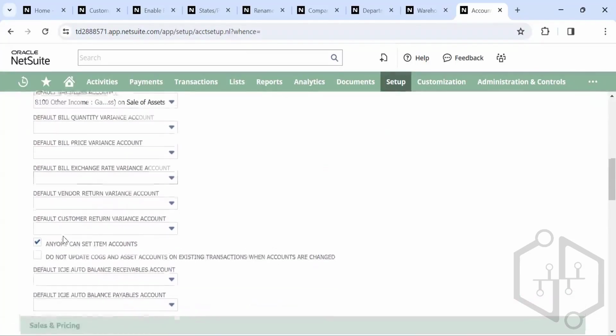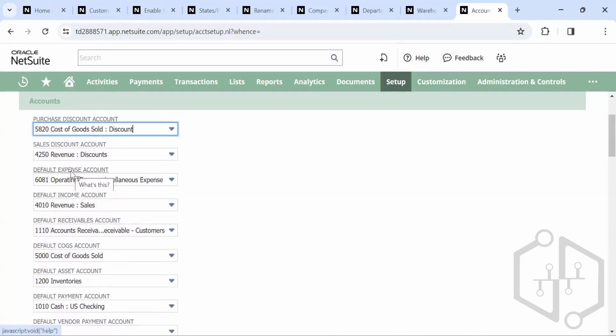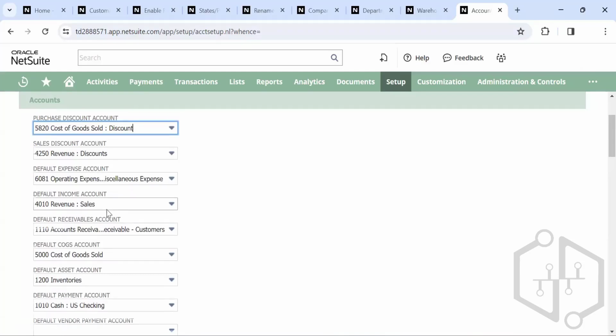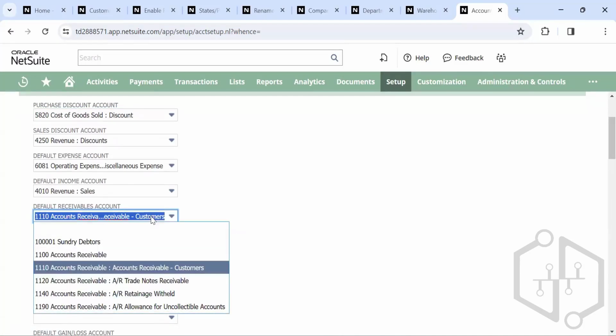So all these are the default accounts which we can have there. That means when we do a transaction related to that, that's the place where the transaction will occur. Let's take the example of the default receivable account. We have different types of receivable: trade receivable, intercompany receivable, and non-trade receivable. In the chart of accounts setup, we created three types of receivable account.